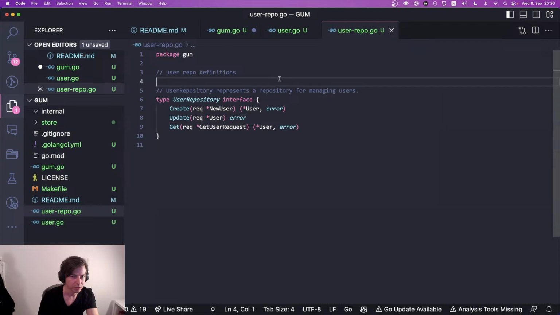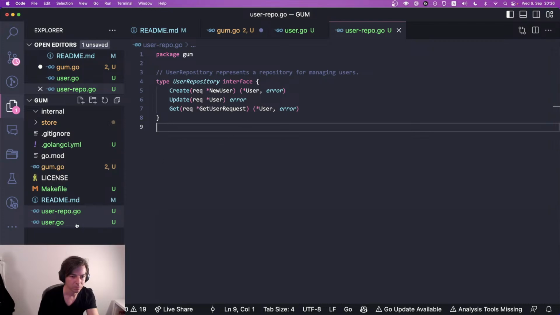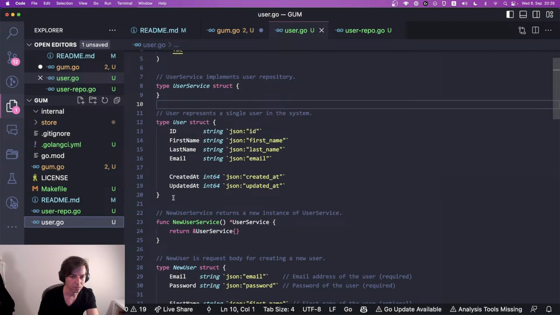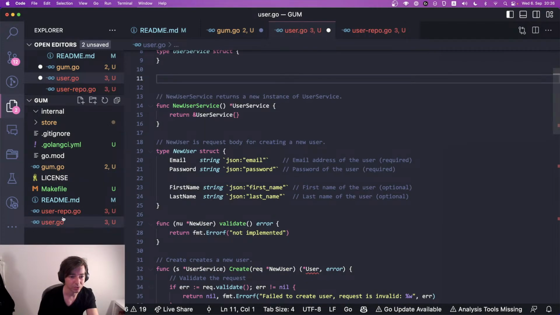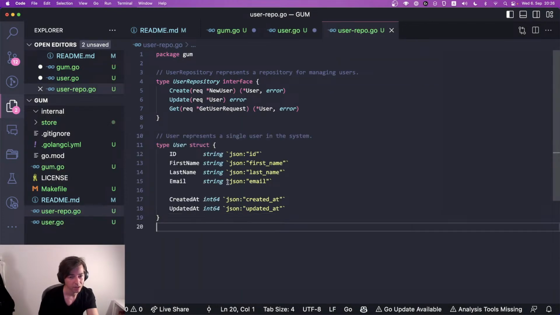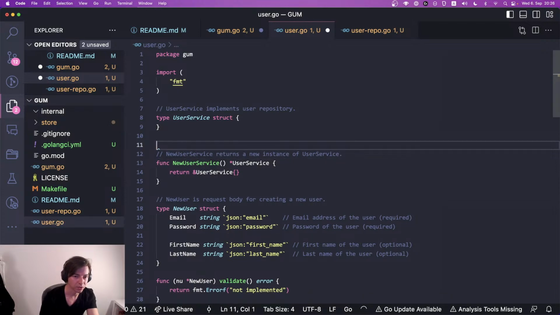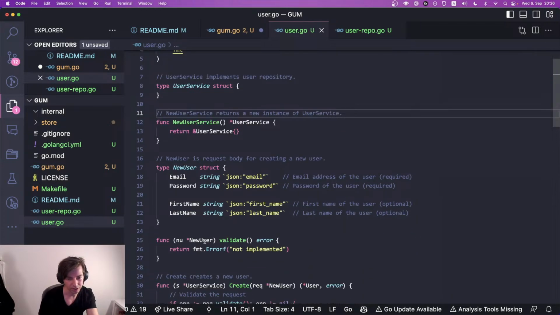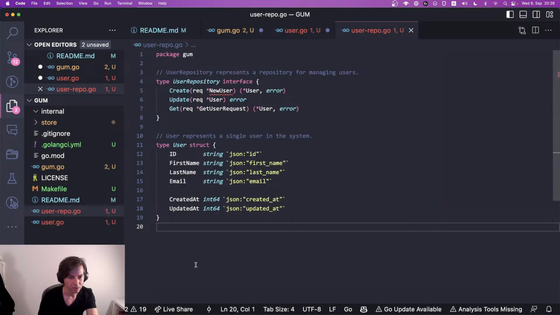Okay, so since we defined this stuff here, maybe we need to move the user definition into the repo. It belongs better there. And here is solely the implementation of all that stuff, and the whole business logic. Maybe do it here.